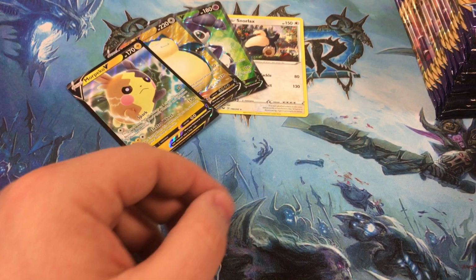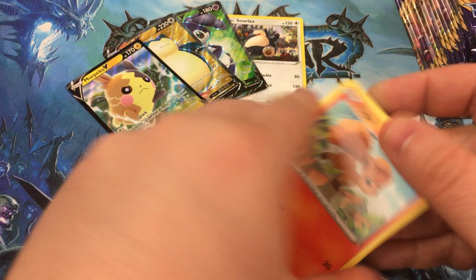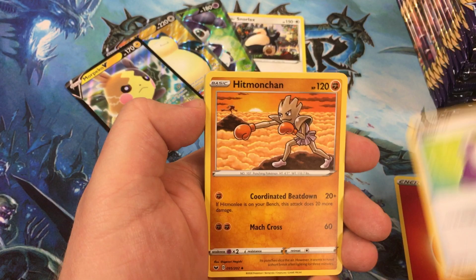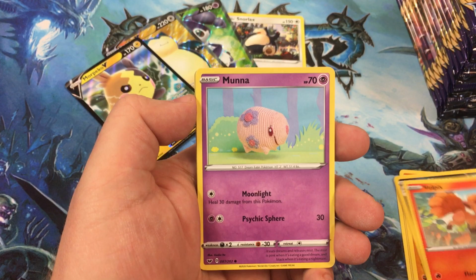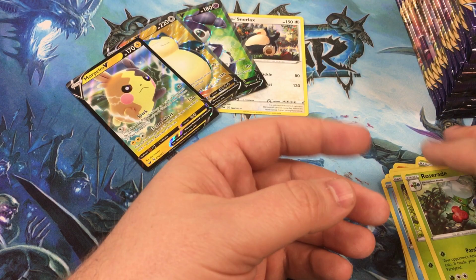All right, one more pack for this side. Then we're halfway through. I know this video will be a little bit long, but we will do a recap at the end for all the good stuff. It's a Fire Energy, Potion, Hitmonchan, Galarian Linoone, Vulpix, Munna, Roselia, Choodle, Blipbug, Reverse Holo Rhyhorn, and another Roserade to close out the first half.